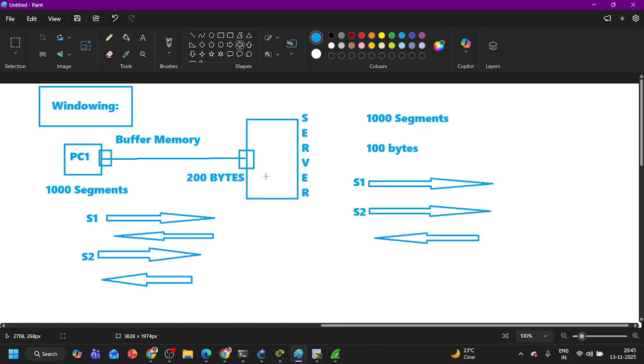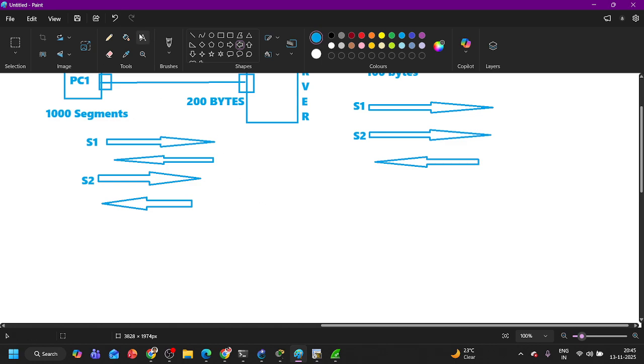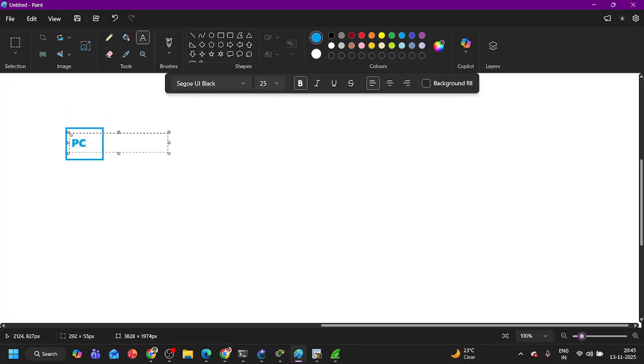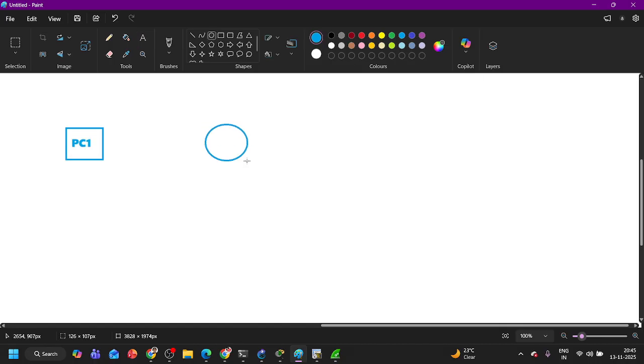See, one more thing, the application layer doesn't have any limitation. The application layer can generate any size of data. For example, here I have a PC. This PC is connected with one router, their gateway. This router is connected with another router, on the internet. And then we have a server somewhere.